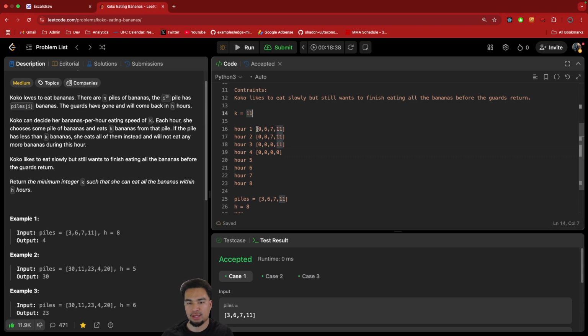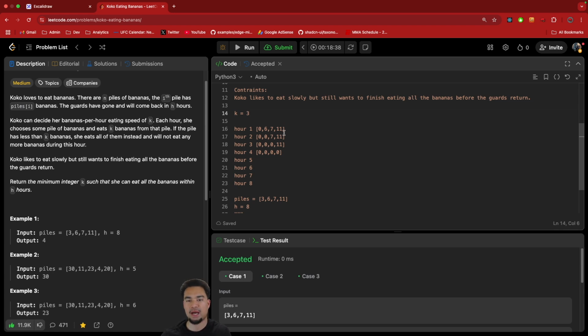So we know that 11 is too fast, but then we also know 12 is too fast. We also know 13 is too fast. We also know 14 is too fast, 15. You can see 11 and everything greater than it is going to be too fast. So we could just remove those from the search space and never have to look at them. Pretend we chose a rate like 3, and that was too slow. It took us more than 8 hours. We'd know that 2 is too slow and 1 is too slow.